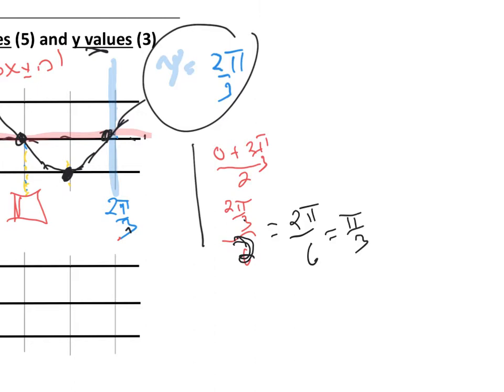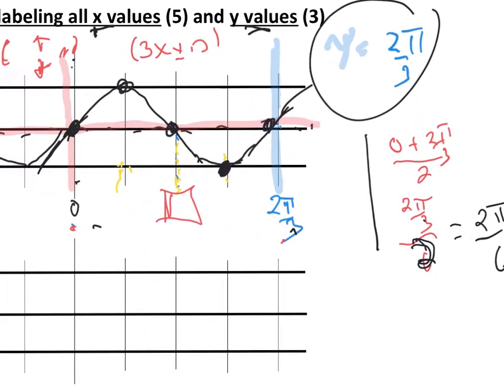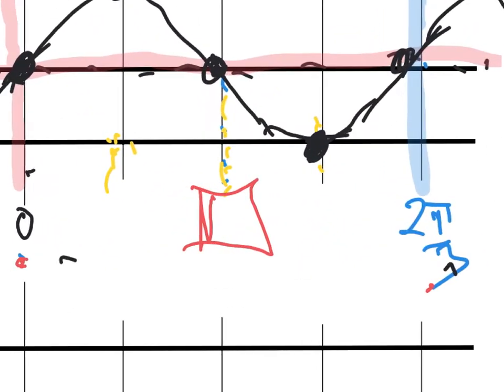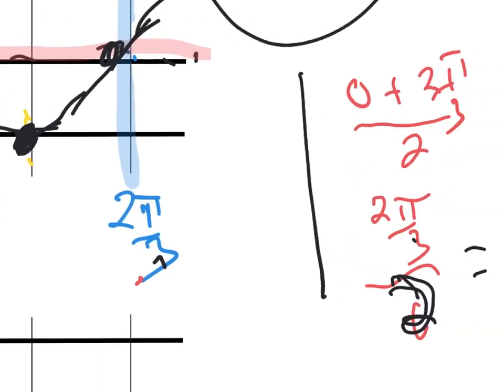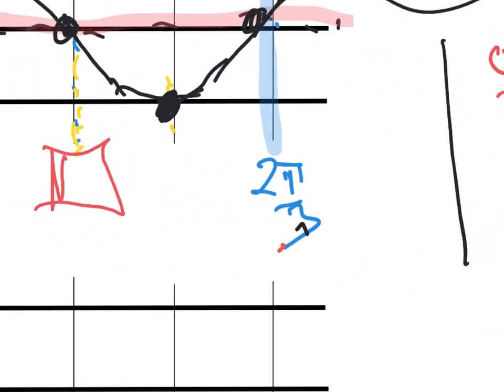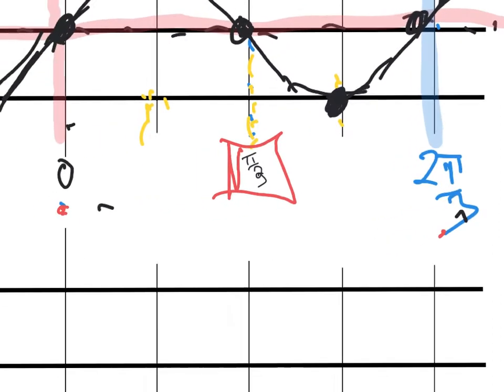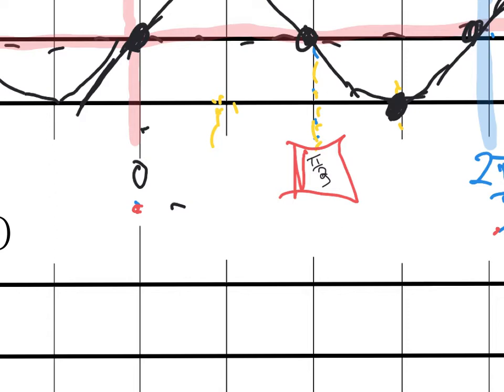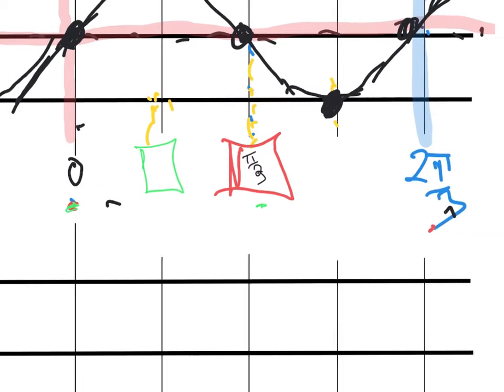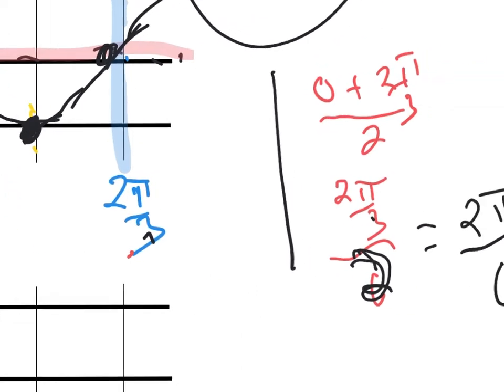That turns into a pi over 3. If you choose to simplify, I'd rather simplify. So what did I say? I said it was a pi over 3. Pi over 3. Now, to get this x number, I'll take this endpoint and this endpoint, add them together and divide by 2. So let me do that work. It's a 0 and a pi over 3. Here it goes.